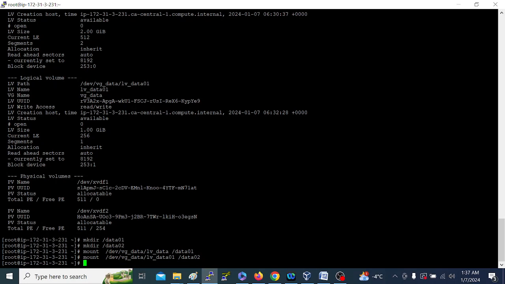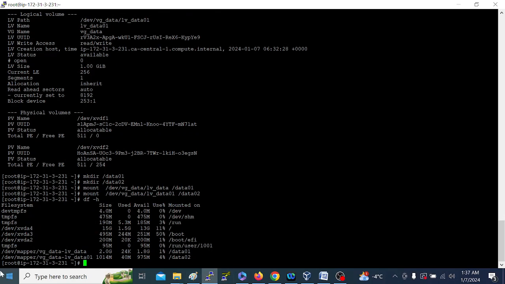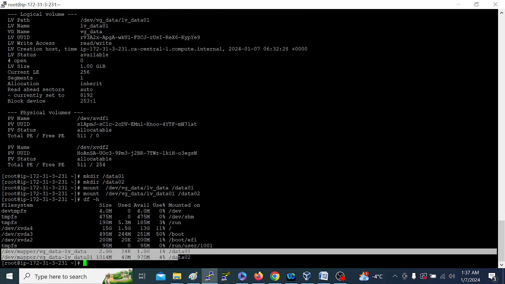So we mount the logical volume against this directory. Now if we see df minus h, you can see that the file systems are mounted against data 01 and data 02.